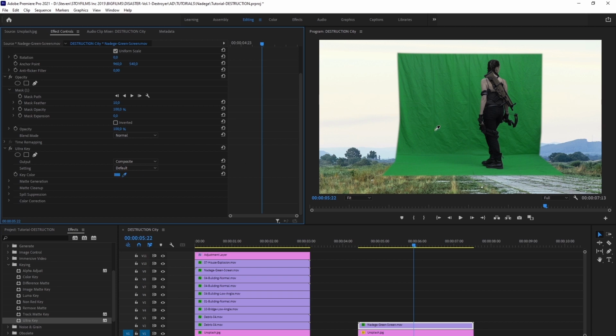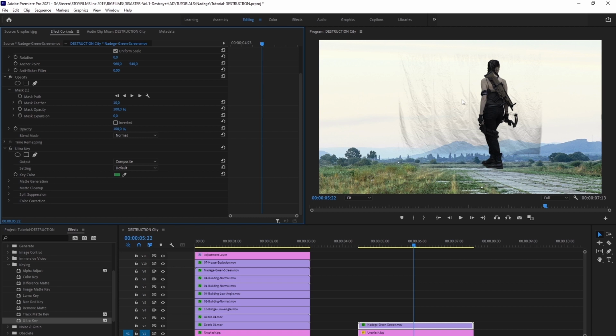The best way to do that is to select the eyedrop tool and hover over the green screen. But before you click to key out the colors, you want to make sure that you don't select areas that are too bright or too dark, like here. You want to be more in the middle, kind of like this. Now of course, this all depends on your actual lighting of the scene. Now we're ready to get rid of this green screen. So click on it and it vanishes.